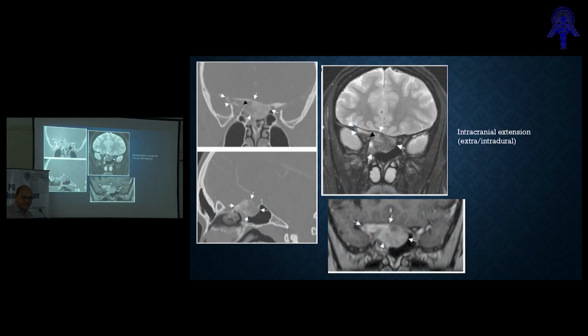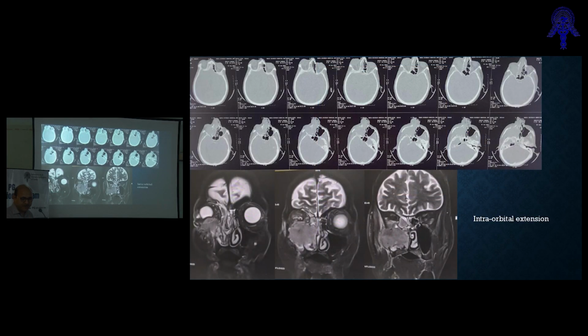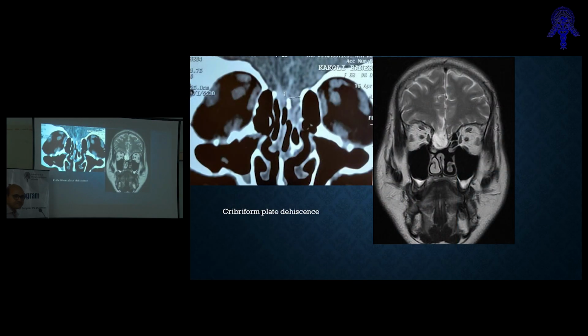This is the intracranial extension. I am not going into details, but we will be very fast. Intraorbital extension you can see here. The question was asked how it can change the orbital function. I will add what you told, the epiphora. Please add this: orbital movement, decreased orbital movement, vision, and add to that epiphora. Epiphora will be there because of obstruction of the nasolacrimal duct drainage.